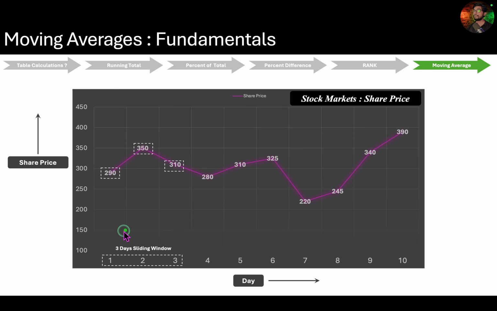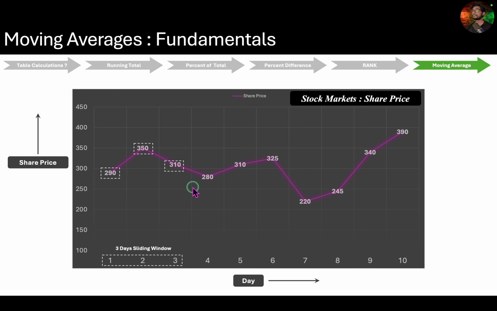So let's say we start with the first 3 days' prices to find their average. And for the next average computation, we then move the window of these 3 numbers forward by 1 day at a time, always taking the next set of 3 values to compute the next average. If the simple procedure makes sense to you, then it's awesome. If not, no worries. Let's walk through it in action, one computation at a time.